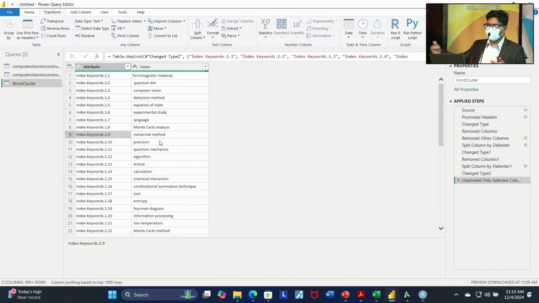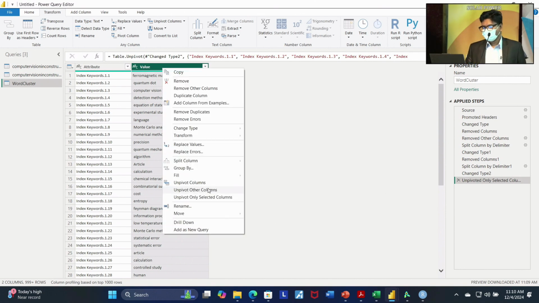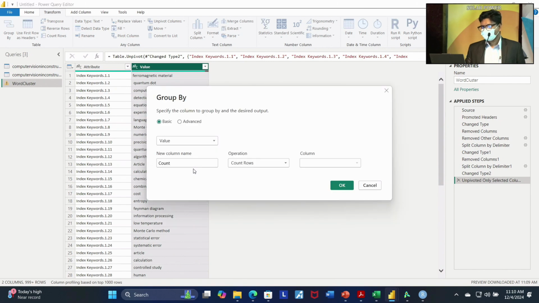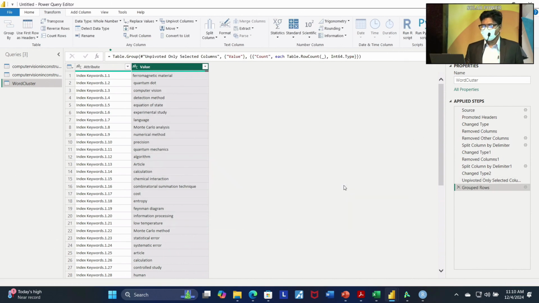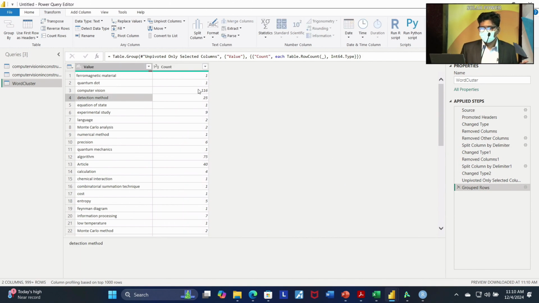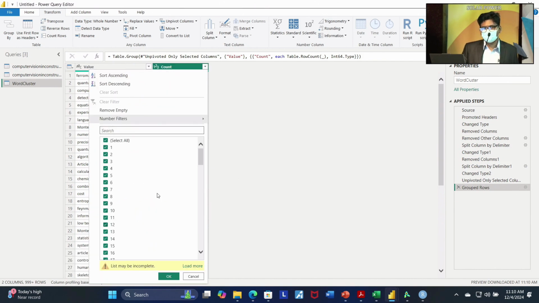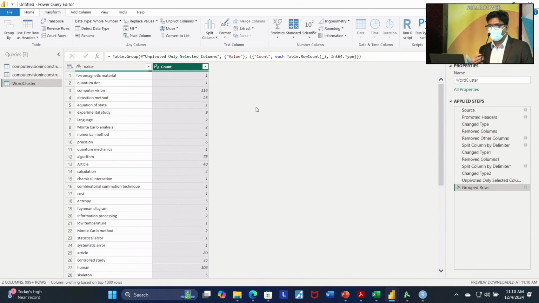With the columns going into that direction, it's difficult to count. So what I did was I segregated them. Then I'm going to count them. So to count them, I want to group them by unique words. So I'm going to group them, group by the value, the unique value. Then look what happens. When I say group them by value, you can say that based on the unique words, the count is generated. How many times a particular word appeared. So you can see the number of times it appeared, right? So with that, I actually created the word frequency.